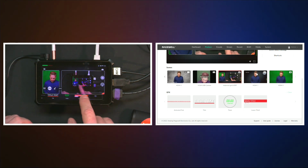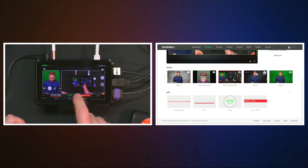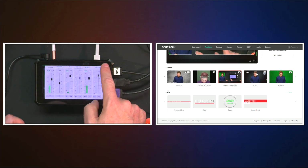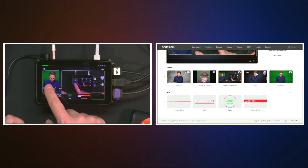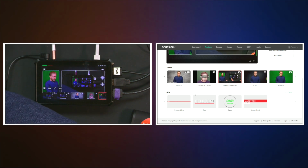So having different graphics, if you are introducing a bunch of people for an award ceremony, it's nice to be able to have one person focus on the cameras and have somebody else over here focus on the graphics, so they can just line them all up. You can have lots more titles down here.